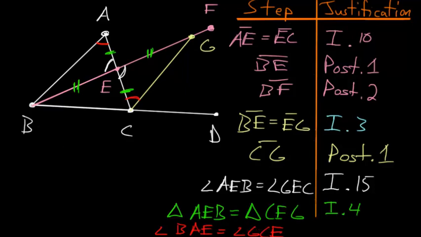And it's important to recognize this because the angle GCE is a part of this exterior angle DCE. And since GCE is just a part of this angle, we know that the full exterior angle is bigger. Or in other words, this angle DCE is bigger than the angle GCE. And since GCE is equal to BAE, we know that this exterior angle here has to be bigger than this interior opposite angle here. And that is exactly what we sought to prove that the exterior angle is bigger than either this angle here or this one here.